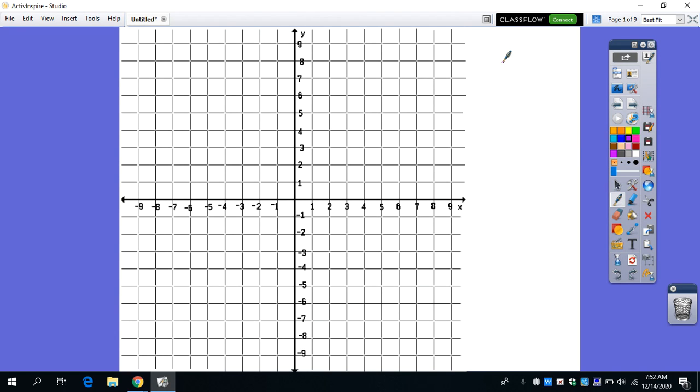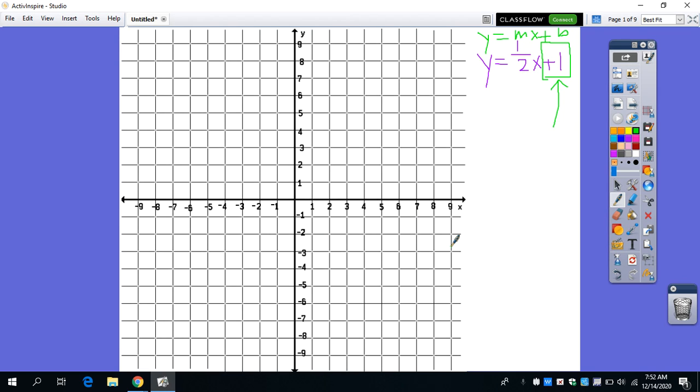Alright, so today you guys are going to learn how to graph an equation. So I'm going to give you an example of this equation. Okay? So to graph this equation, you're first going to look at your y-intercept. So you're always going to look at your b. I'm saying b because this is y equals mx plus b. You know that m is your slope, b is your y-intercept. So you're going to look at this number. This number right here tells you what's your first point.